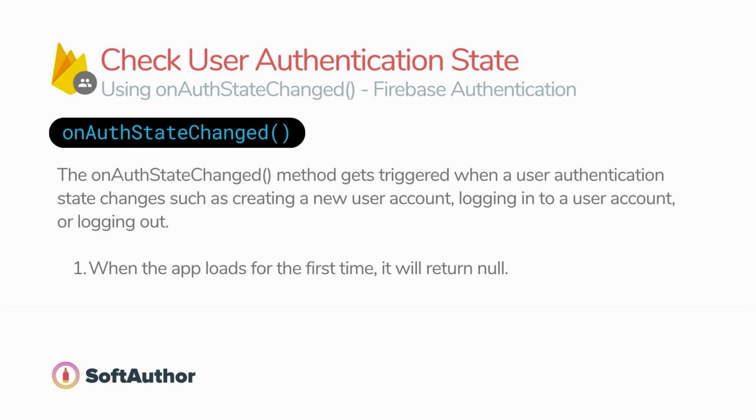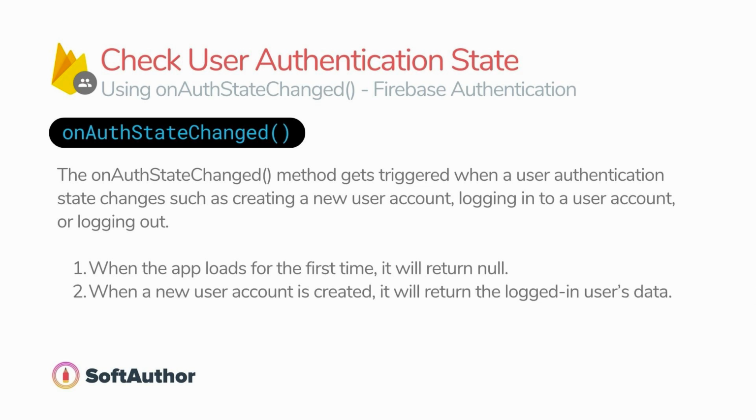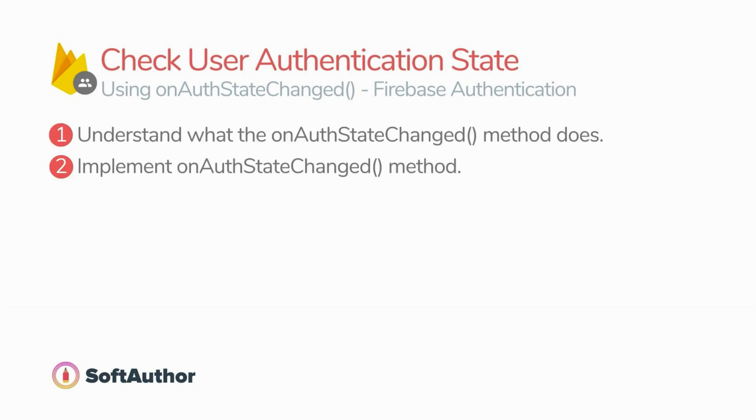In that case, I can show the sign up form and hide the user profile view. As soon as a new user account is created, the onAuthStateChanged method will return the newly logged in user's data, so that we can keep the user profile view visible and hide the sign up form even after the page reload. The second step is to implement the onAuthStateChanged method.